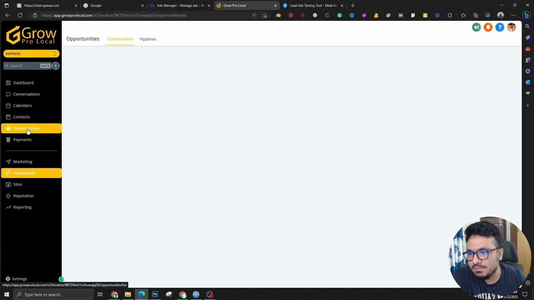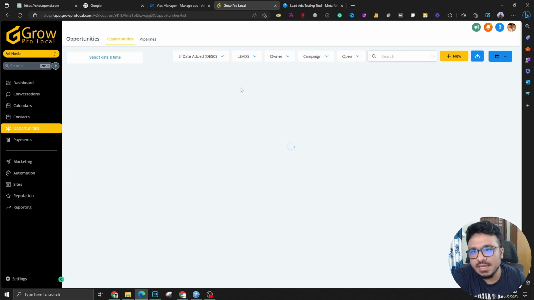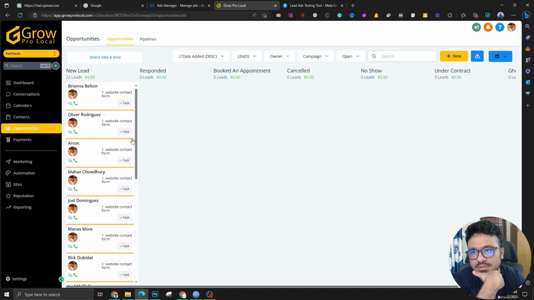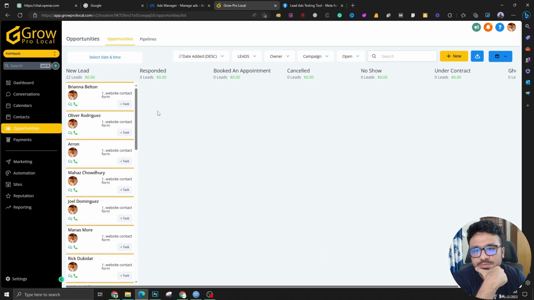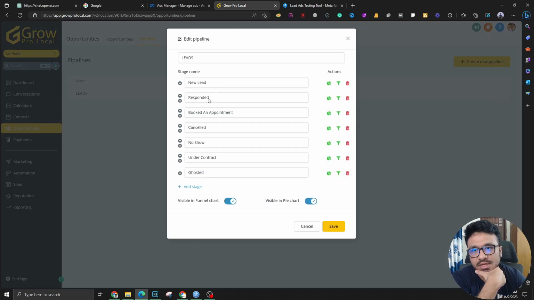So here in this opportunity section, the leads, they actually start appearing as tiles, right? So these are the leads. You can see that these are the new leads responded. So these are the stages that I have created. From where? From here. So I'm gonna hit edit. This is the pipeline I created. These are the different stages of my pipeline. So this is the visualization or the representation of my sales process. So these are the different stages my prospects can stay in. Based on that, I have created this.